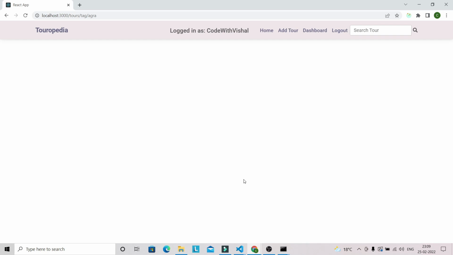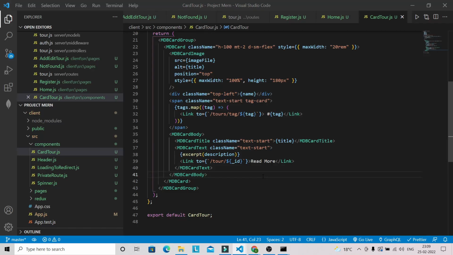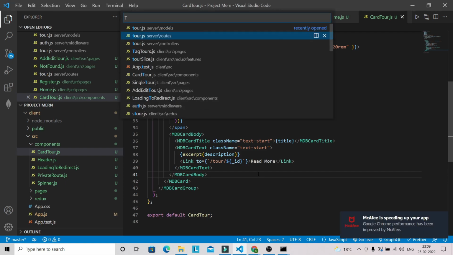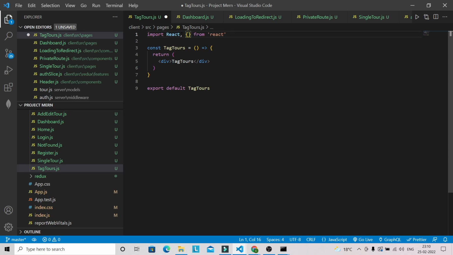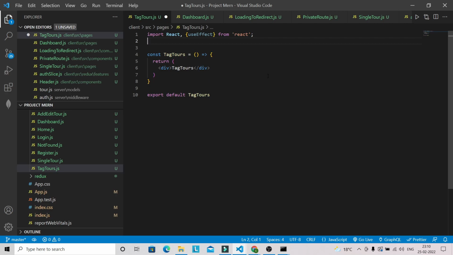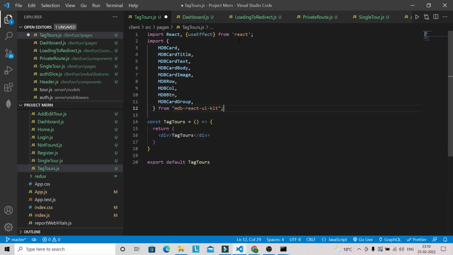So we need to go back to our VS Code, and here let's first go to that tag tours page. Here we have to bring useEffect, and we have to bring a couple of components from Material Design Bootstrap to work on this tag tours page. I'm going to paste the Material Design Bootstrap components over here. So this many components are required in this page.